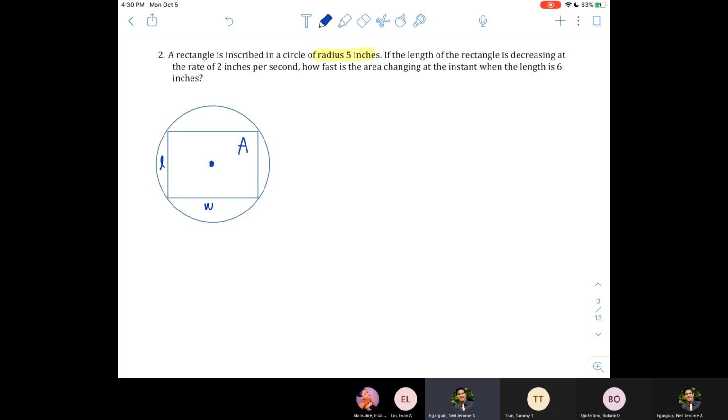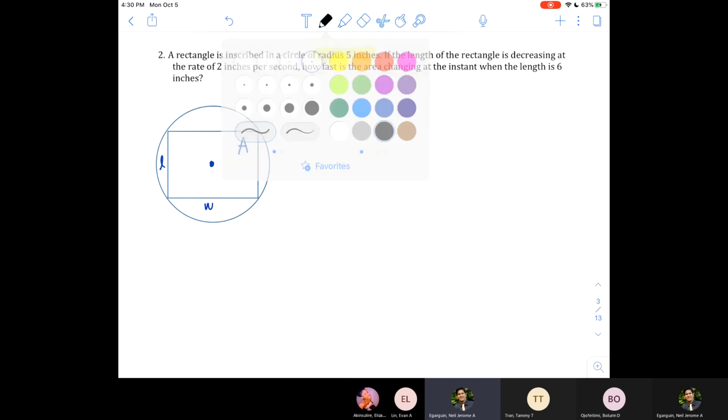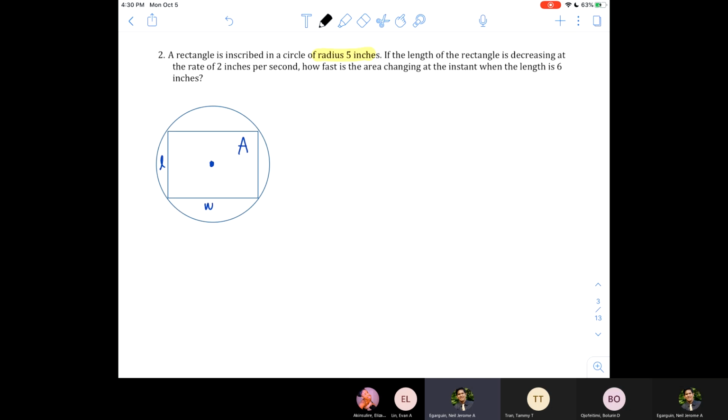Now I'll apply Polya's heuristics. What is asked in the problem? If you look at the last sentence, it is asking how fast the area is changing. So that means we're looking for the rate at which the area is changing. So I'm going to have dA with respect to what variable? If you look at all the information given in the problem, all of the rates are measured per second. So that tells me that this is a derivative with respect to time. So we need to find the rate at which the area is changing with respect to the time variable t.